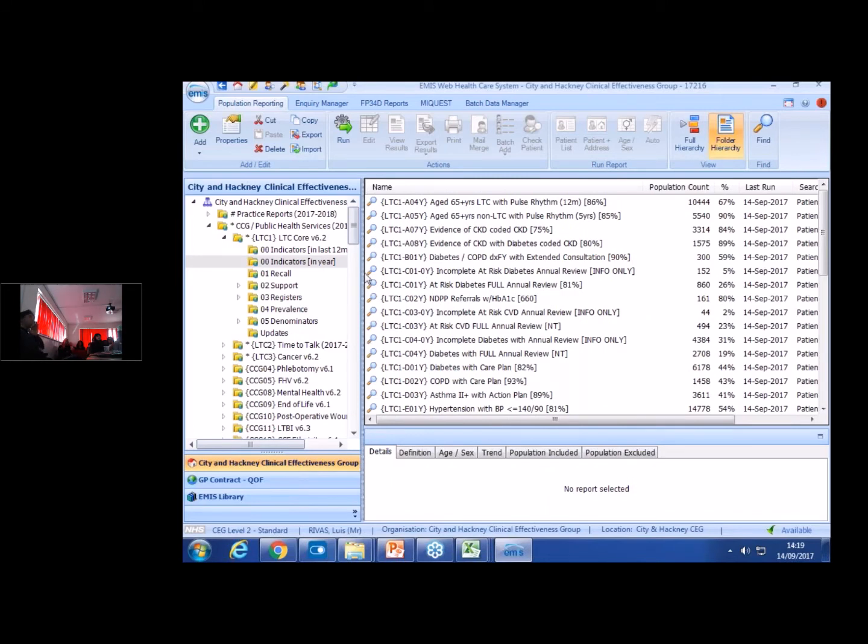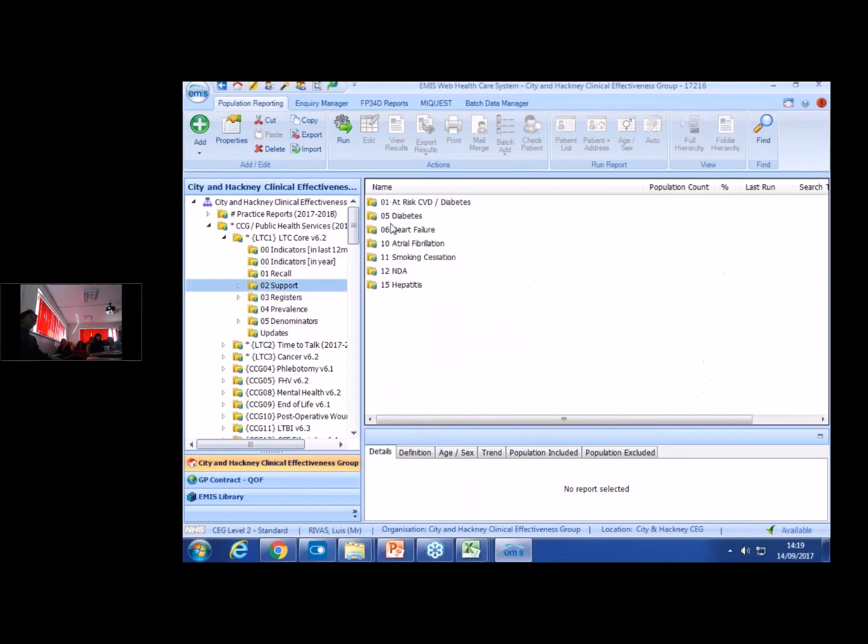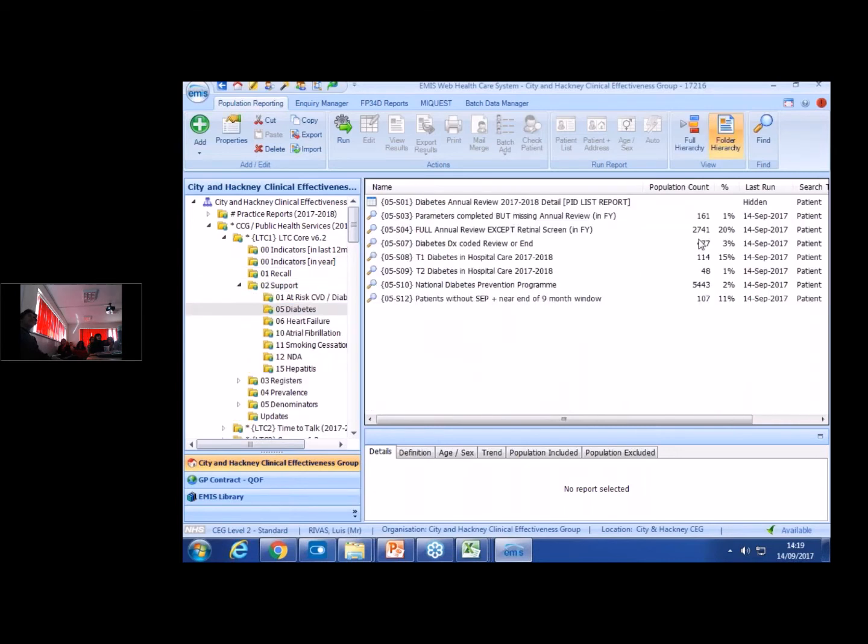Now, one thing to note is that all these searches, both these folders, you need to copy them onto your practice domain so that you can view all the patients, because line reports, you can't view them on CEG because we don't have access to patient identifiable data. So if you try to view it there, they won't work, yeah? They come up as failed or something like that. Let me just show you quickly. Hidden, see? So we can't see any of those, yeah? So you need to copy them over, yeah?